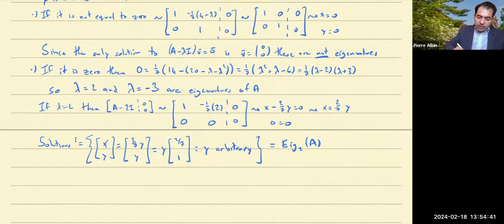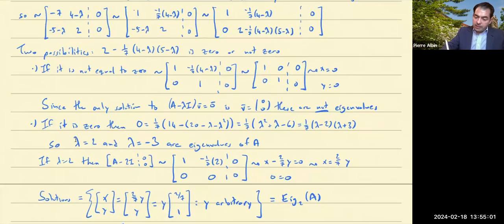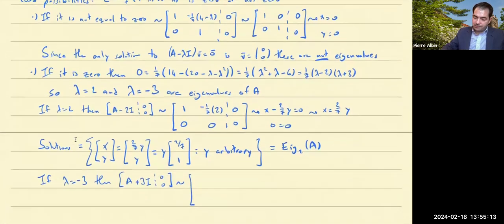Okay, so that leaves us with, if lambda is equal to 3, then when I do A minus 3 times the identity, sorry, the eigenvalue is minus 3. So A plus 3 times the identity, and I augment with the 0 vector, then putting this in reduced row echelon form, again, is very quick because I computed it already here, right? So I just need to plug in lambda equal to 3. I know that's going to give me a 0 here, and here it's going to give me minus 1/7, 4 minus 3, so that's a 1, so just minus 1/7.